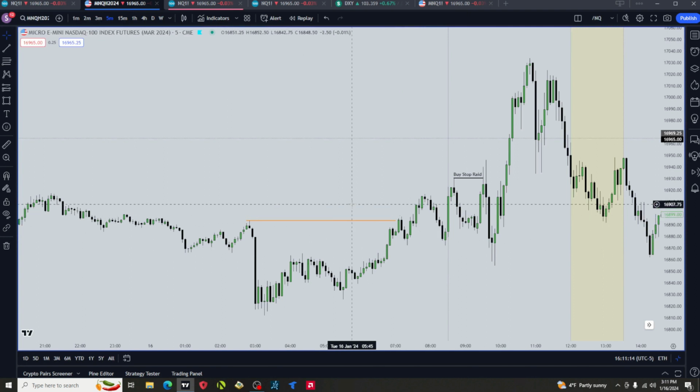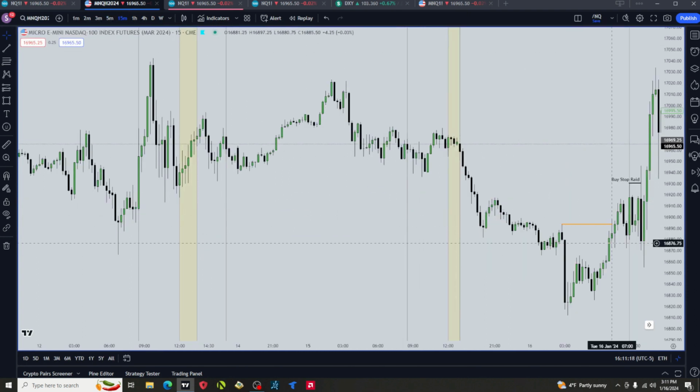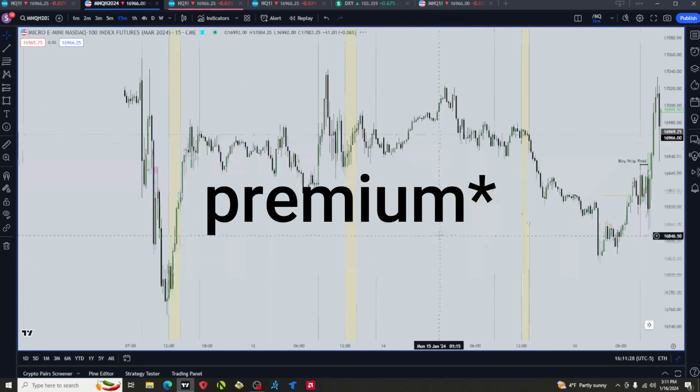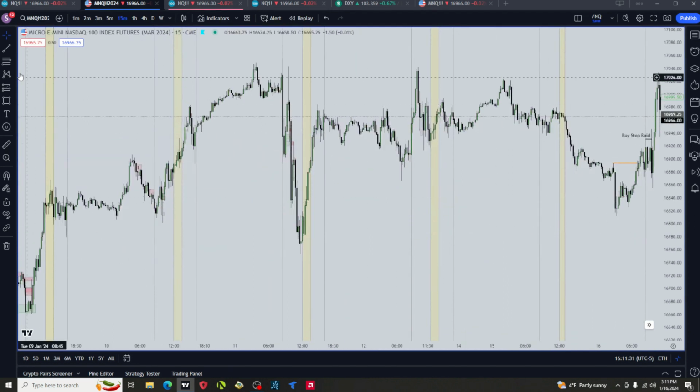Alright, and before I get any further, let me backtrack here. And we want to go long when we're in a discount range, right? We have bullish market structure. We're looking for a long position, but we don't want to go long in a premium. So where are we in our range?